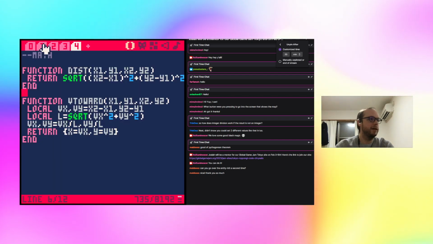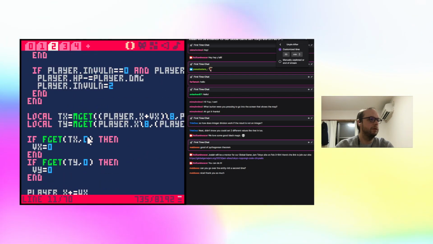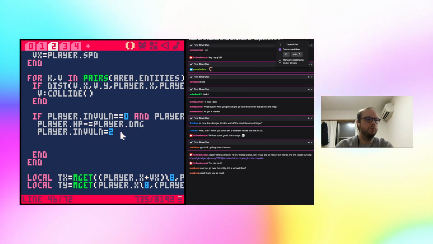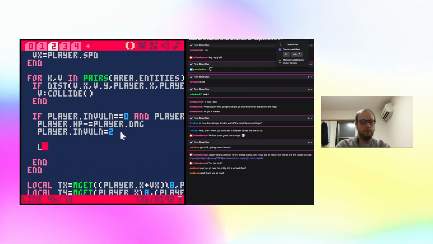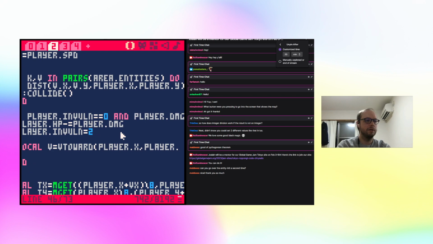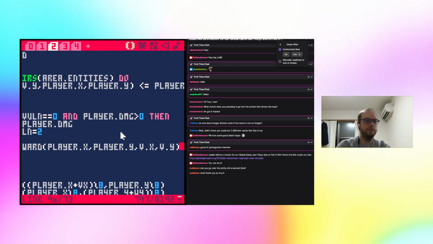What we're going to do is use that to bump the player back. So here when we've taken damage, in this function we know we've taken damage, this is where we're going to do it. So we're going to get our vector using the function we just made. And we want to move toward the player. We want to move the player toward themselves. Essentially, the player more in the direction that they are in, away from the enemy. So we're going to move toward the player X, away from the enemy's position.